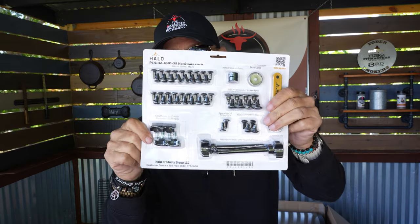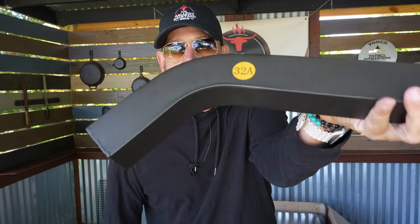As I unboxed this griddle, a couple things stood right out to me. Number one, you can tell this is a premium product — the manual is like a minor book but it is well made with pictures, not your usual piece of paper manual. Number two, the blister pack is not that bad. And number three, everything — and I mean everything — is nicely numbered. Those are the three things I see right off the bat. Now let's jump in and get that cart put together.